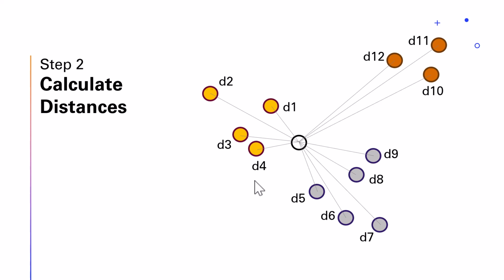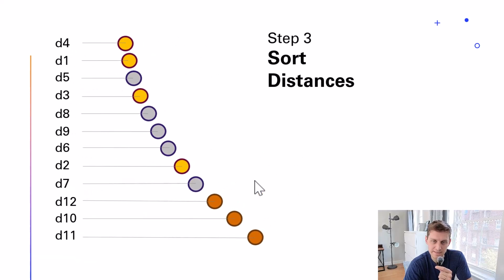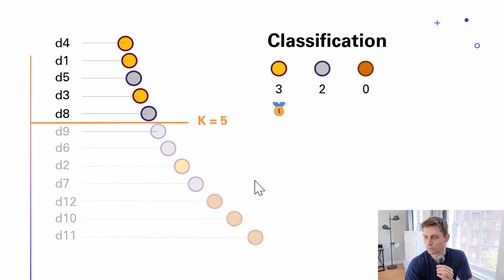Step 2 will be calculating the distances between this new point and the existing points. And step number 3 will be sorting the distances between all of those points. Now you can select k equal 5 in this example to set the limit as to how many existing points you're going to be comparing with your new point. And in this example, with k equal 5, in the classification problem, you would deduce that the class for the new point is going to be class number 1 because there's more instances.